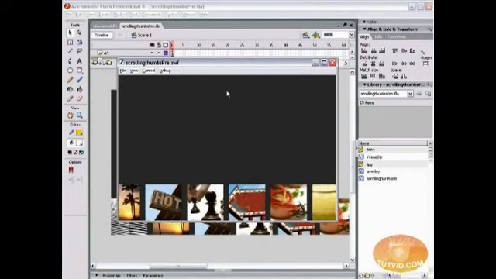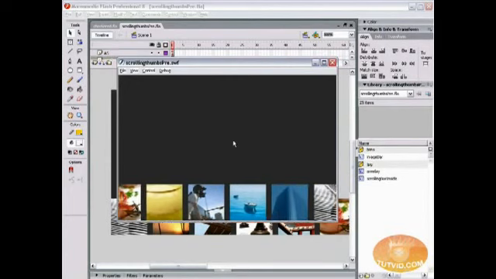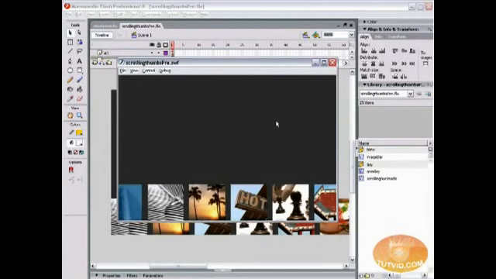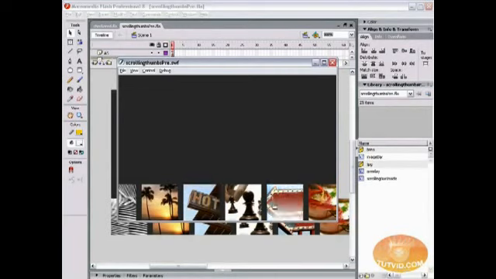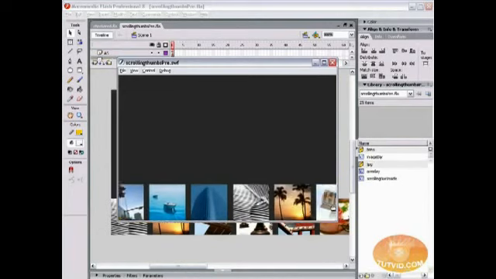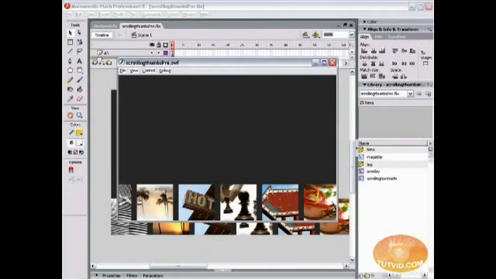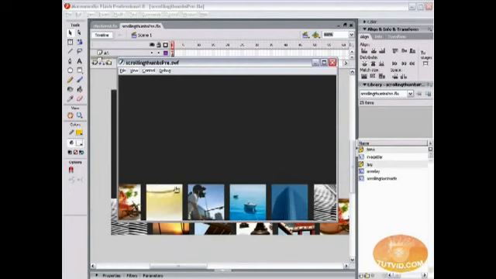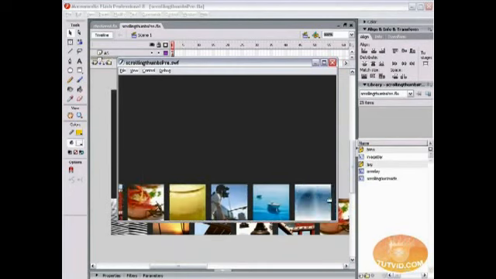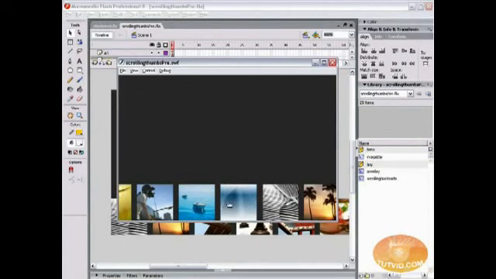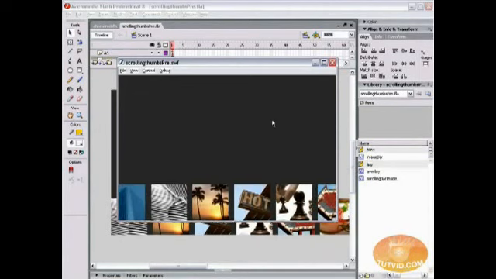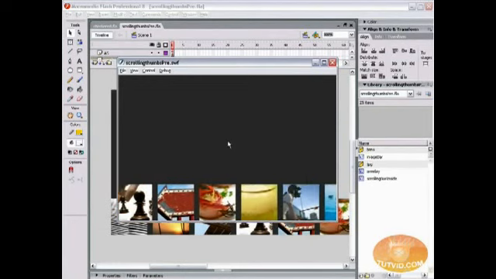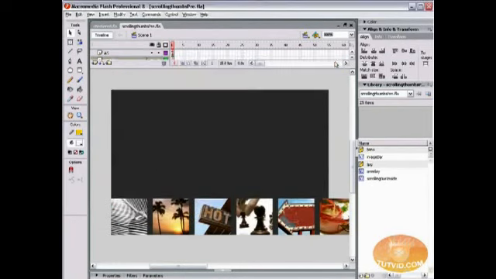Here I have this SWF file, and you can see it's just scrolling, just moving along. And if I roll over, the whole thing stops for me, and whatever image I'm rolling over has a sort of white overlay. Then if I move to the right, the images move at a faster rate until I see the one I want. If I move to the left, they move back so I can get back to something that maybe I passed. I can move back to the right. When I move to the middle, it stops, and then when I move out back onto the stage, it all moves just like it should. So that is what we're going to learn how to make, and we're going to make it from scratch.